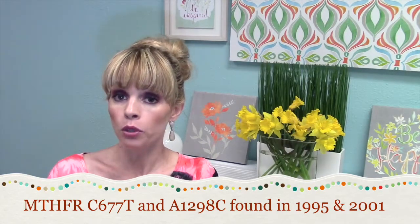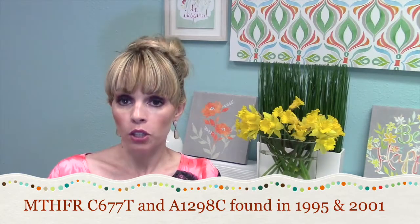So let's get into what MTHFR is. It's methylenetetrahydrofolate reductase, and this is a genetic mutation, often called a polymorphism. It was first discovered during the Human Genome Project — in 1995 we discovered the C677T, and in 2001 we discovered the A1298C. People who have this mutation have an interruption in the methylation pathway, meaning they have a reduced ability to process folic acid into something their body can utilize. The methylation pathway is super important — it's responsible for close to 20 processes in the body. For example, it turns genes on and off, so it's important in gene regulation.